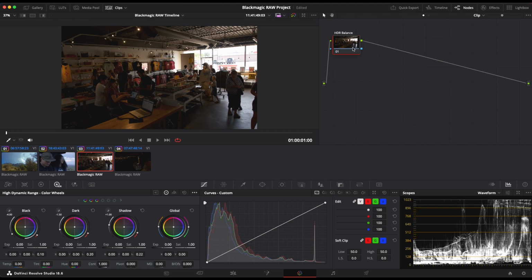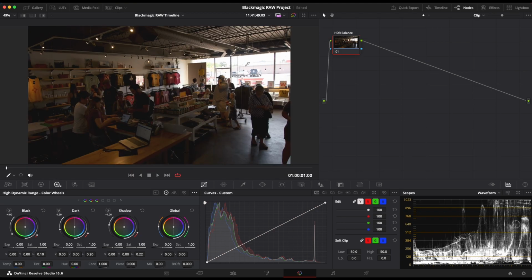Now, this is something very common when working with HDR footage, where you can see that here we have a very bright window. However, here we are underexposed. So there is a huge difference between what we see here inside, where all of our characters are, and what we see in our window, which is definitely overexposed. There is something that you're gonna run into a lot. So now let's make a few adjustments and see how we can work through this as well.